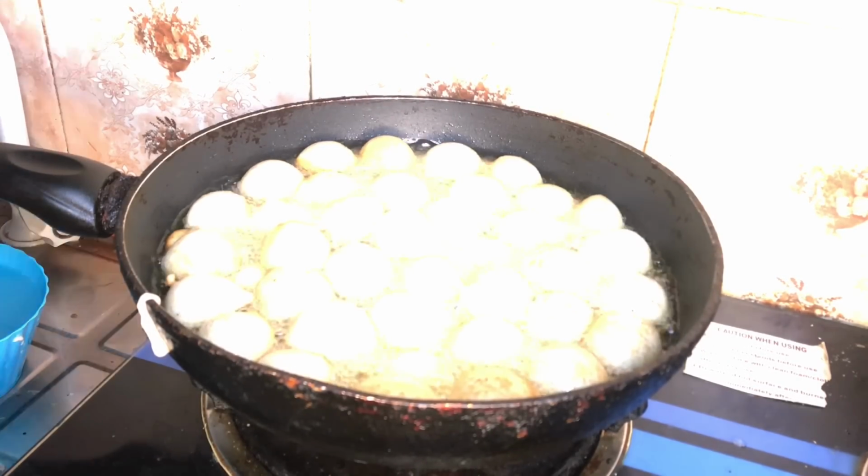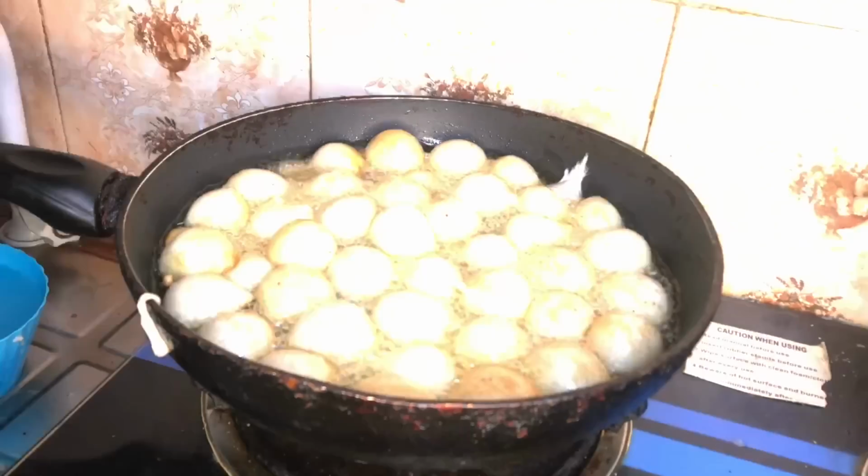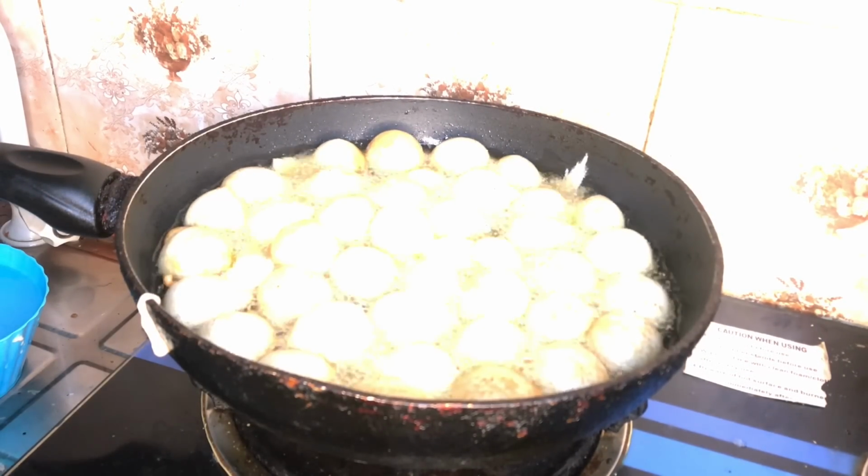Actually, I'm frying on a high heat, though, because the oil was not burnt. It wasn't very overheated or something.